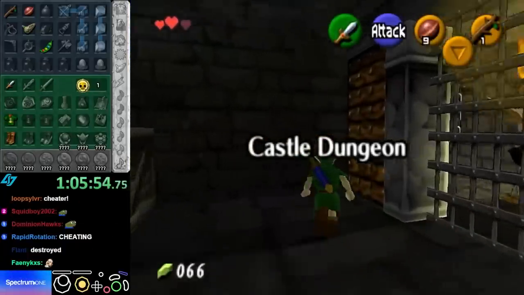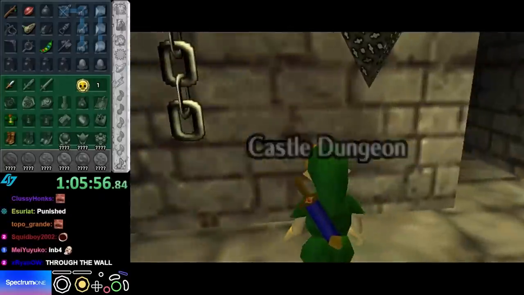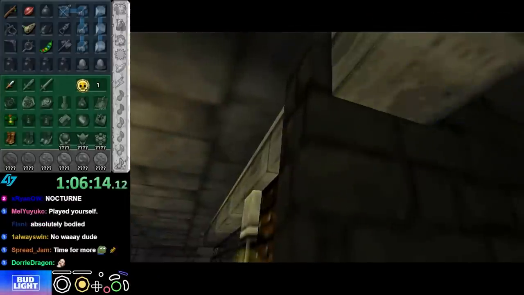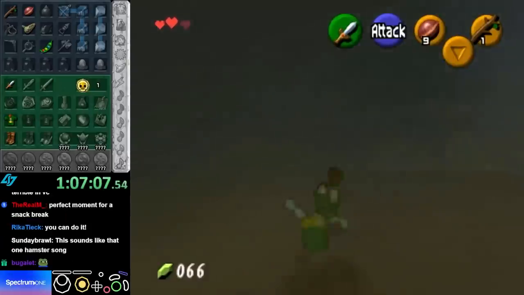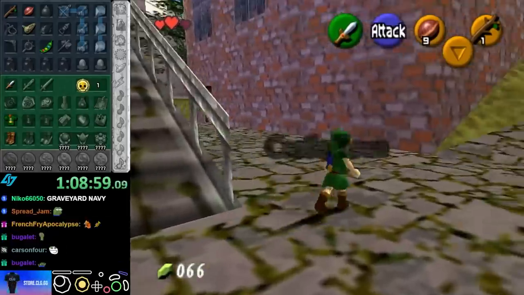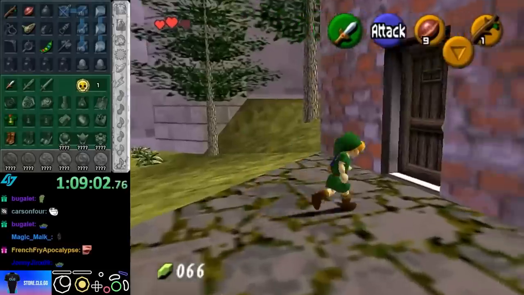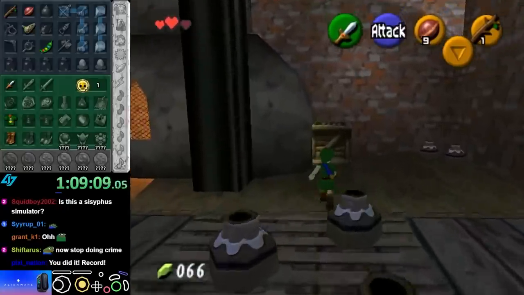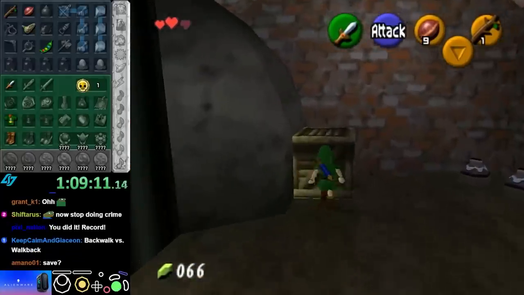What? Are you serious? This is so far back. I have to go all the way through Wasteland again. I cannot believe getting caught by the guards sends you all the way back there. I still have more to explore in the town, actually. Warehouse. Silver rupees.